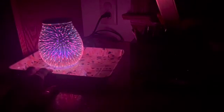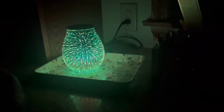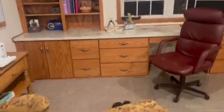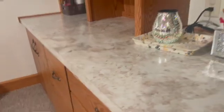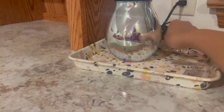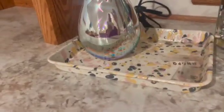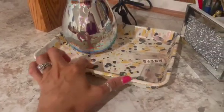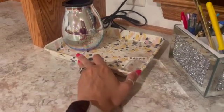Does all sorts of beautiful things. It's not nearly as neat in the daylight as it is in the dark or in twilight. So you can see it now. We're walking back over here and the lights are on, and I mean, it is pretty, but it's nothing like it was. I should turn it off because I don't have anything in it right now. Also thinking that I can put a little plant on this tray. So this tray, I did have things in my bathroom on my sink, but then I got something else, and so it's now being utilized here.